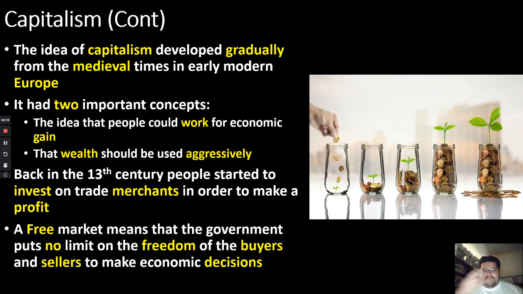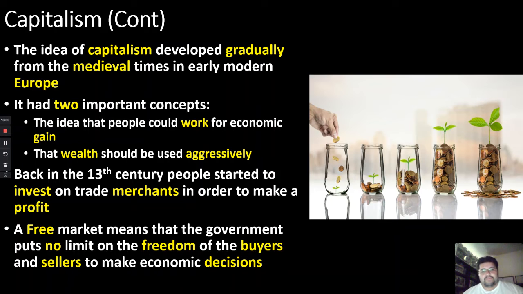You just get money, you spend money, you get more money. This is what I mean. Back in the 13th century, people started to have some extra money. So they would tell merchants, hey, are you going to India? Yeah. Are you going to buy some jewelry and perfumes and stuff like that? Yeah. Okay. How much are you taking with you? About $1,000. Okay. I'll give you $1,000. So you have now $2,000. One from me, one from you. Go buy that jewelry and all that stuff. When you come back and you sell it, I get half the profit because I gave you an extra, basically doubled your money to spend over there.